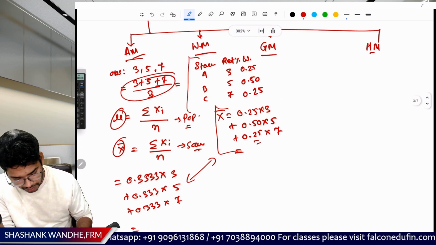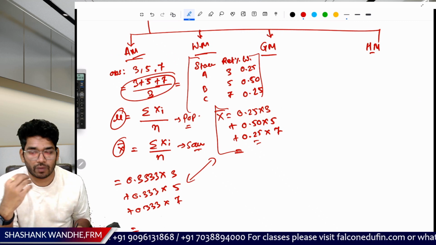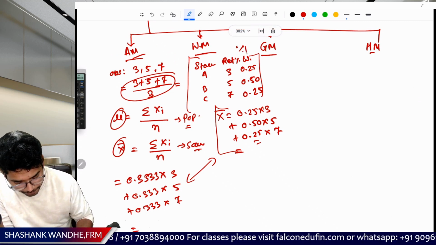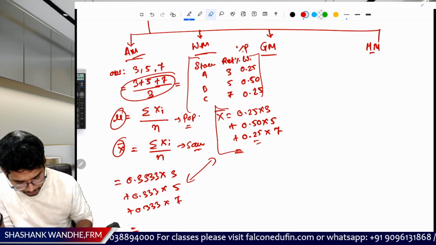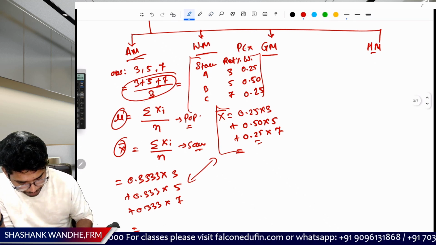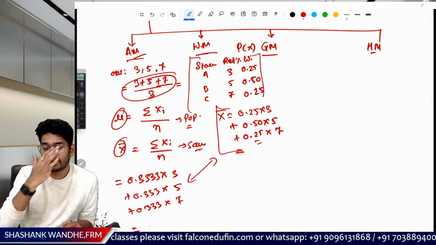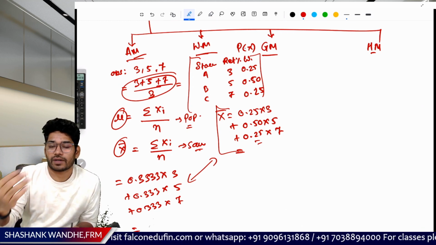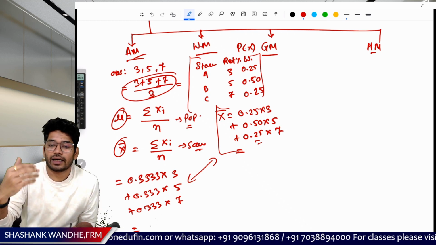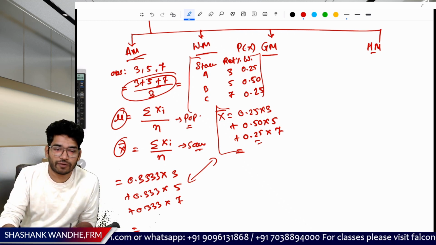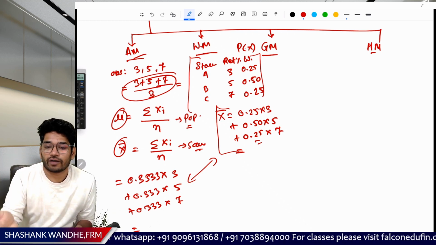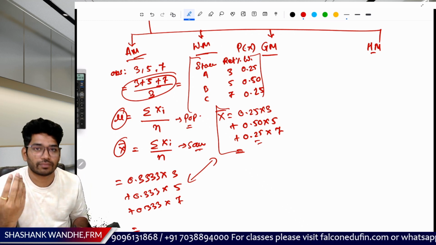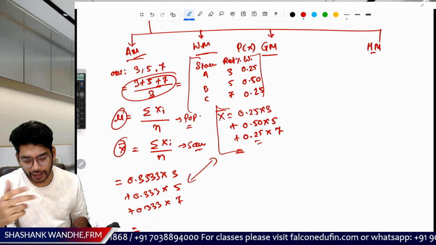Similarly, the weighted mean can also be used when there are probabilities. So instead of weight, you can have the probability. The probability of a stock return being 3% is, say, 0.25, of the return being 5% is 0.50, and of the return being 7% is 0.25. So you have probabilities and returns, same formula, same method, but now we can also use it for probabilities. So probability or weight.